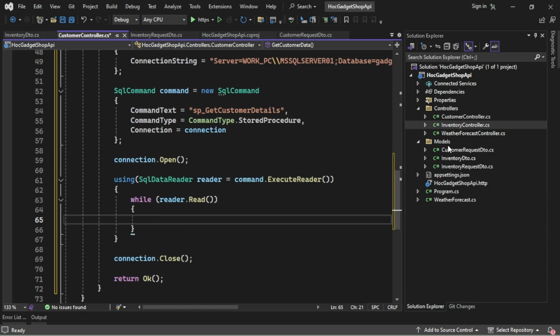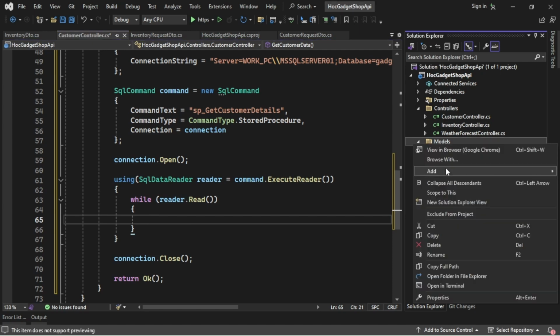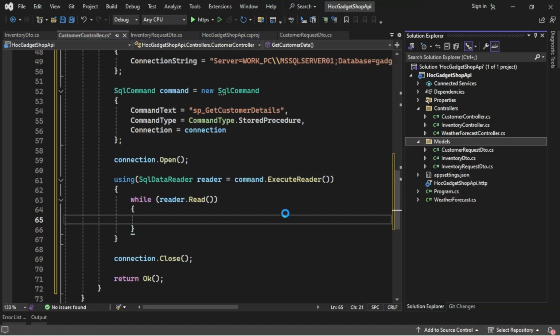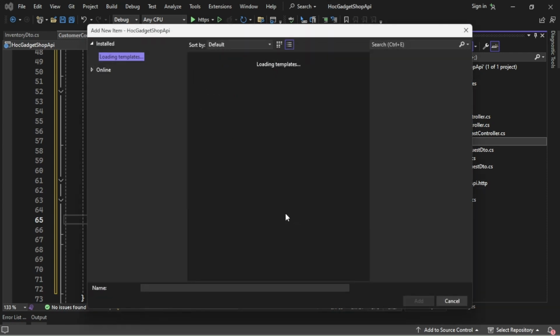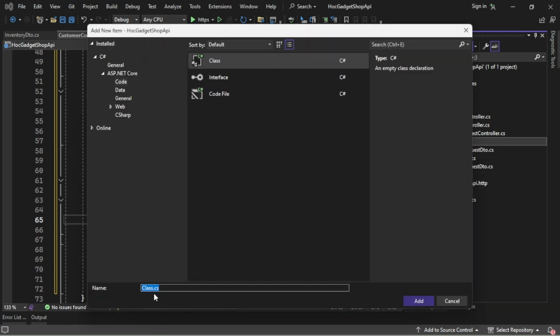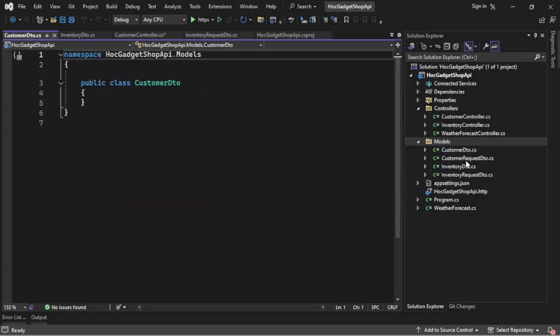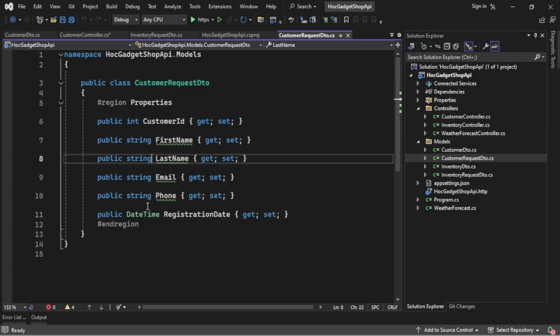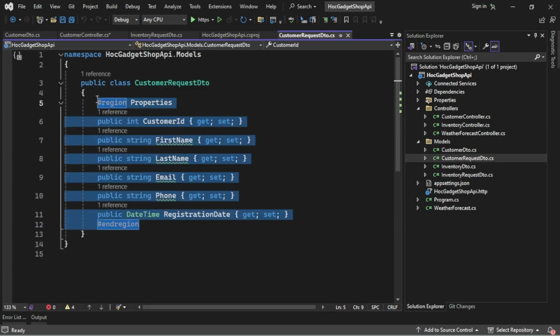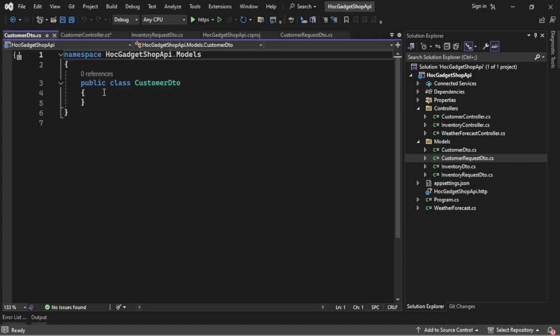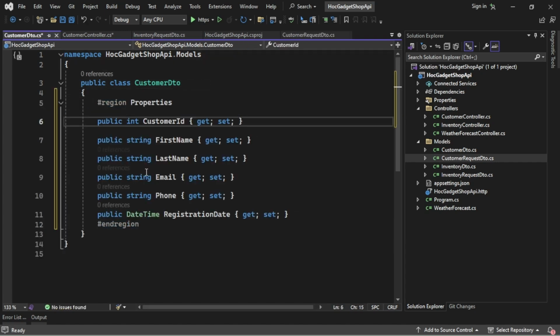So I'll just add a new model, customer DTO, and I'm taking the help of customer request DTO over here to define the properties, because these are going to be similar to the ones that we defined in customer request DTO.